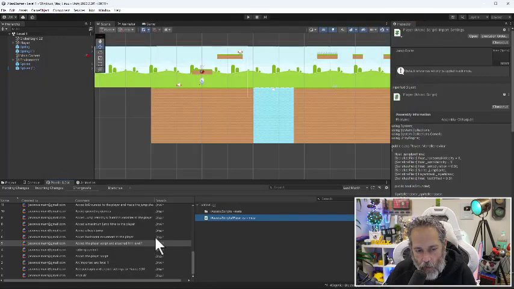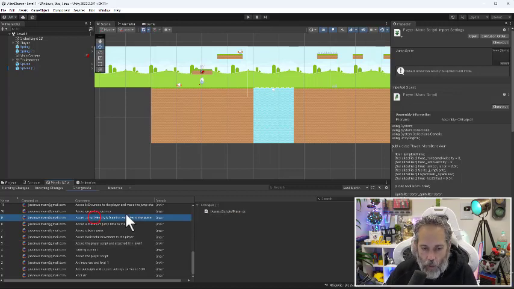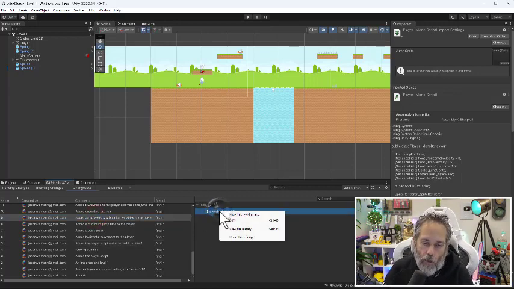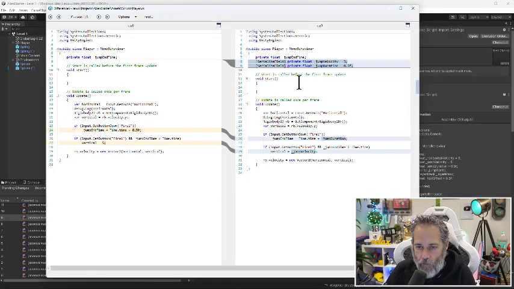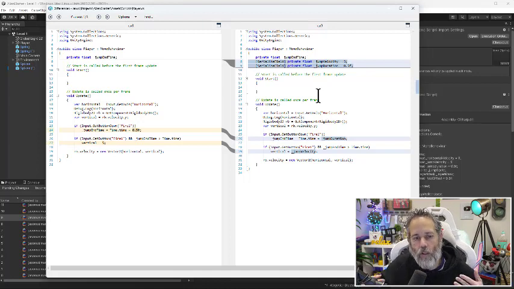Let's close this and go up a little bit further. Let's find the part where we added jump velocity and duration variables to our player. Then let's right click on the player and hit diff. This will show us the difference between the part where we added these variables and the version we had before. So this is when we added our 2 serialized fields for jump velocity and jump duration. This allowed our player to jump higher or further. Really, it allowed us to control that through the inspector, so we could control how high they jump without having to hard code it and come back in here to change the values.